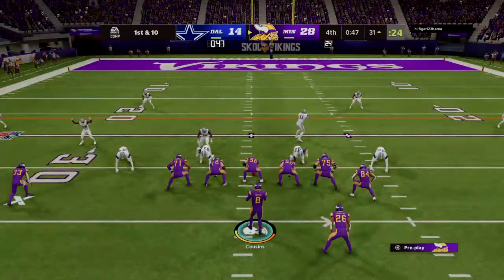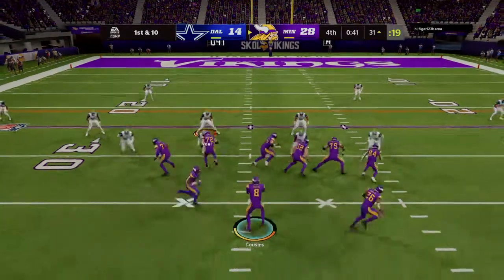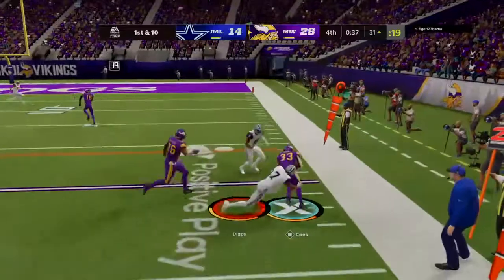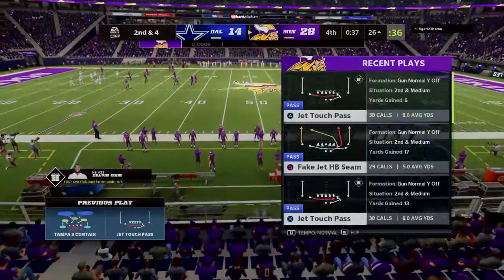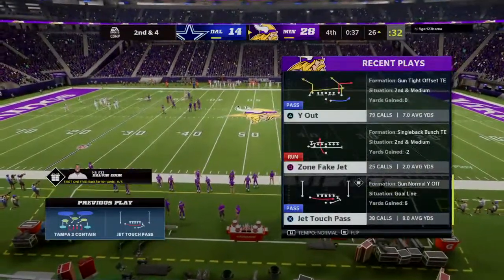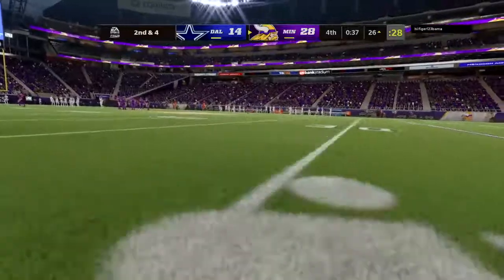Line of scrimmage, the 31 now on 1st and 10. And he is out of bounds inside the 30. Charles, why didn't they just take the knee there? You're asking the question that I'm asking as well, because we've seen a lot of football where coaches decide maybe to get a little greedy. I don't know if they're doing it for stats or for what reason. We've seen it happen in college, and how about in the NFL?